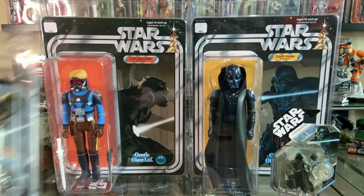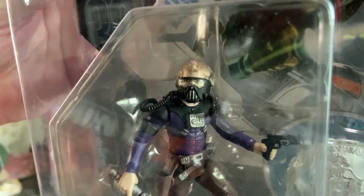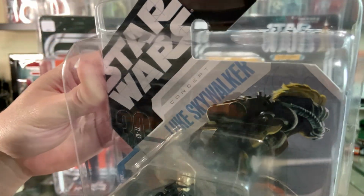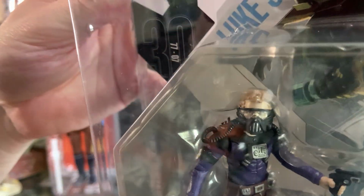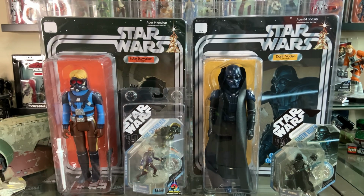And then looking over at the Luke. Now this one came in a clamshell. It was a celebration version, so extra glare here. But again, just a more realistic, obviously modern version. I thought it was interesting that their interpretation of Luke's saber is more of a yellow hue. On the art, to me, it's just a pure white. So, you know, Gentle Giant with the white, but they went with the yellow. I just thought that was interesting. But anyways, very cool stuff.